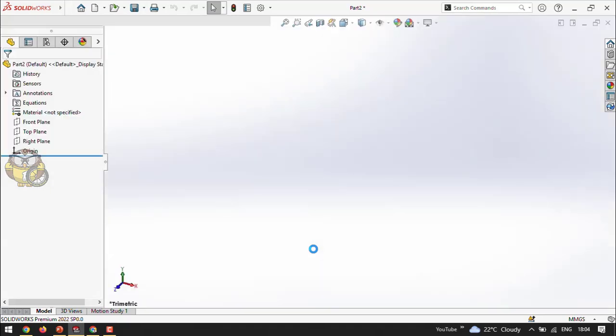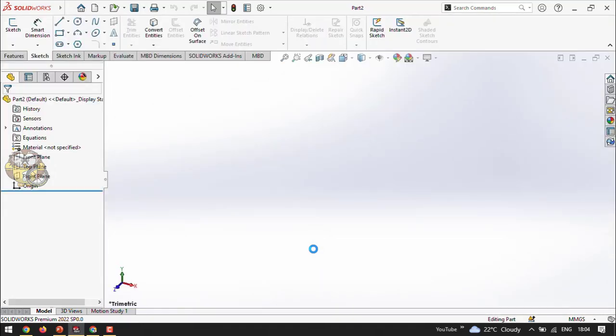Once you click OK, next step, please note it down. First step, we open the new sheet. Next step, don't forget, please check your units. Whenever I take classes, most of the students make this mistake: once they try to complete all the drawings, finally they want to change the units. That is not a good practice. So before starting your sketch, choose your dimensions or units. My system is always in millimeter, that is MMGS. Please check your system and then choose.